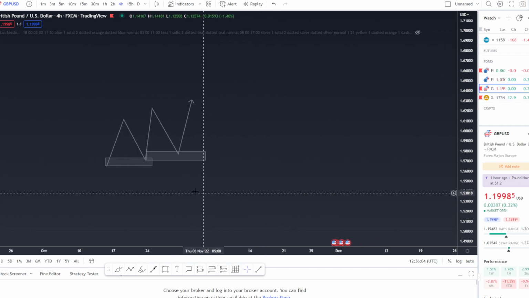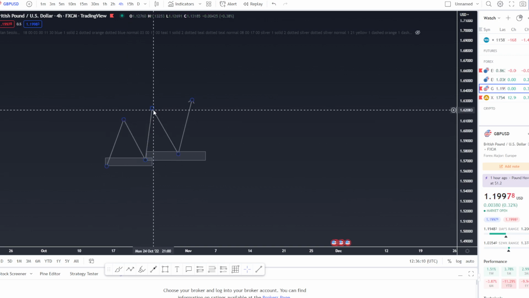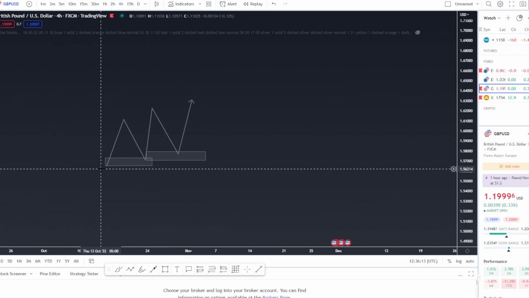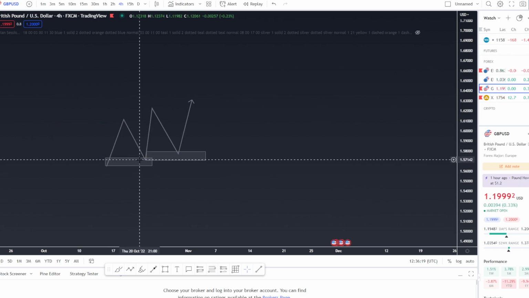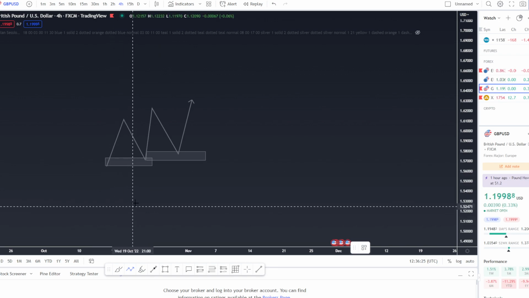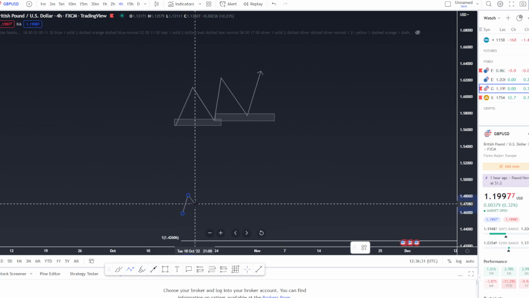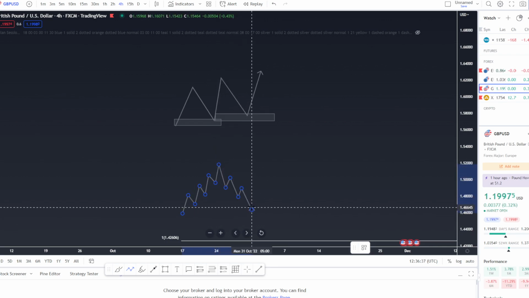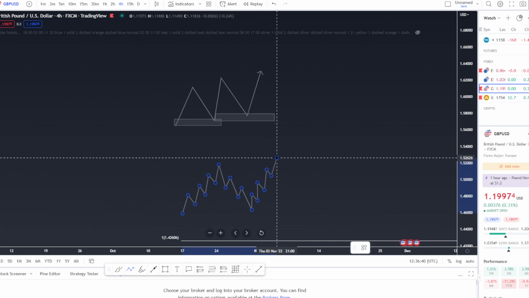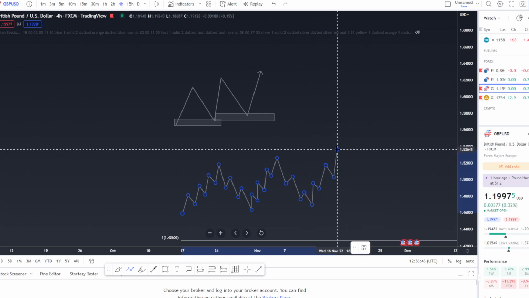Now, when price goes up like this and pulls back and then goes up, creates a new high and then pulls back, we're not just going to see bullish candles all the way up and then bearish candles all the way down, bullish candles all the way up, bearish all the way down. Of course, we're going to have something that is quite similar to this. Let me just do one more, break that high.